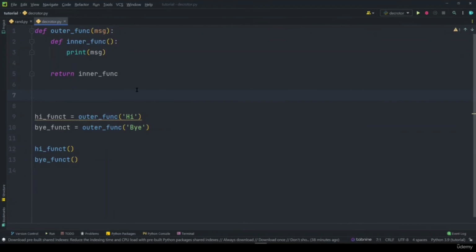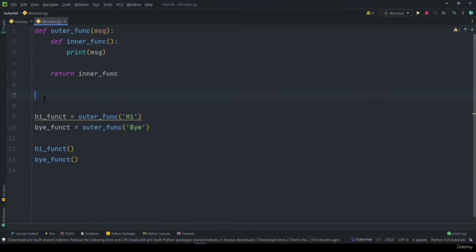So let's discuss what a decorator is. A decorator in Python is a function that takes another function as its argument, adds some extra functionality to that function, and then returns yet another function. Decorators can be extremely useful, and they allow you to extend the function without actually modifying the source code of the original function. So the source code will remain the same, but you can modify the functionality of that function.